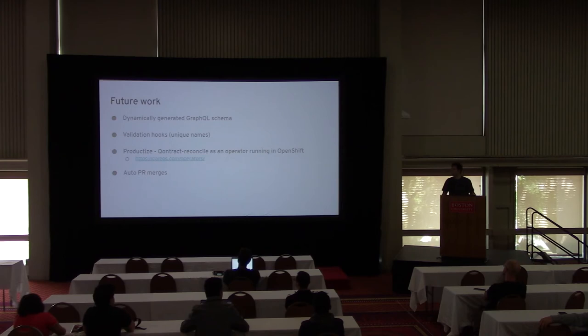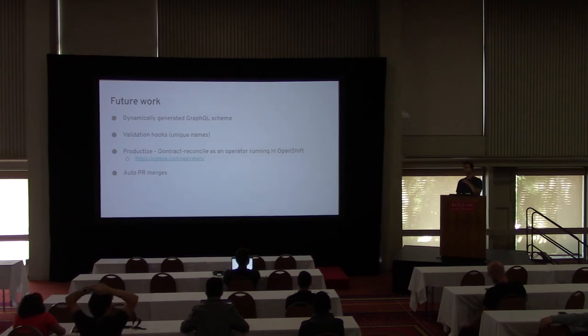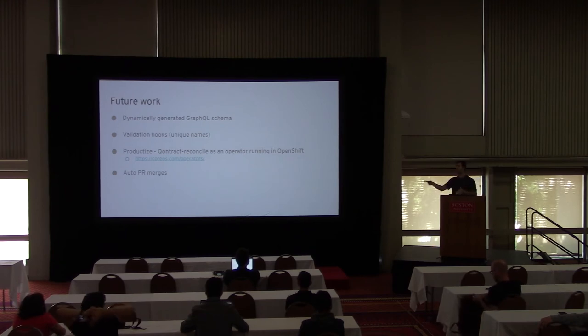And I think we have a good strategy to solve this, which is essentially defining GraphQL queries that need to pass in order for the PR to be merged. And if we set it up in such a way that they're easy to define, then we will be able to say, okay, this PR cannot go through because it's repeating a field that is already being used somewhere else.